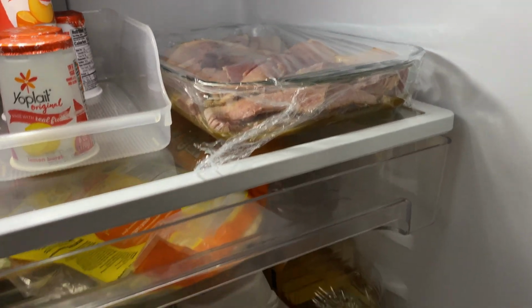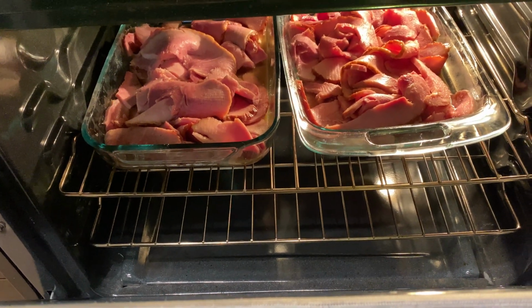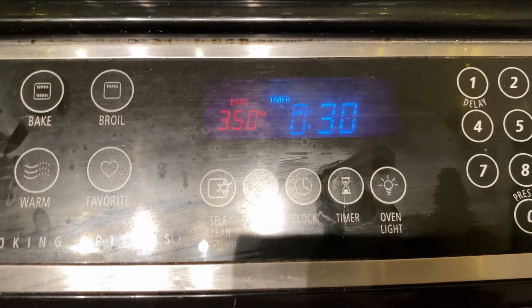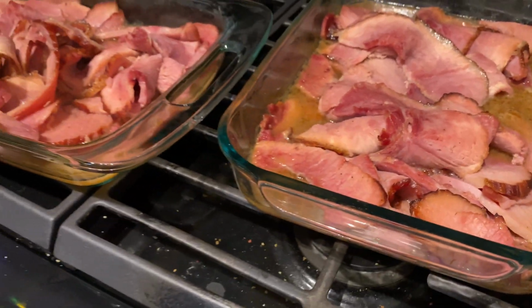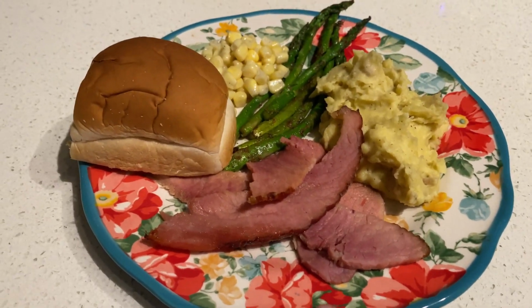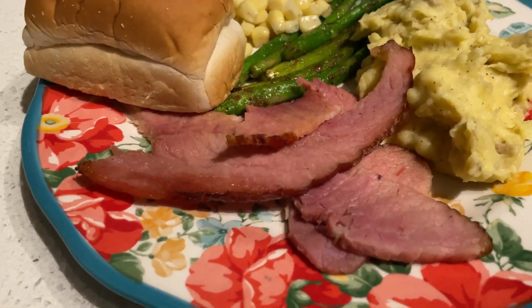Like I said, we'll just put them in the fridge for about 4 hours and then we will cook them up for dinner. Both of the pans are in the oven now. We're gonna cook it for about 30 minutes at 350 degrees. Here is what the ham looks like once you get it out of the oven. You can strain off the liquid and put it in a saucepan and boil it until it gets thick, and then you can use that as a gravy. This makes such an amazing ham dinner. You've got to try this one out.